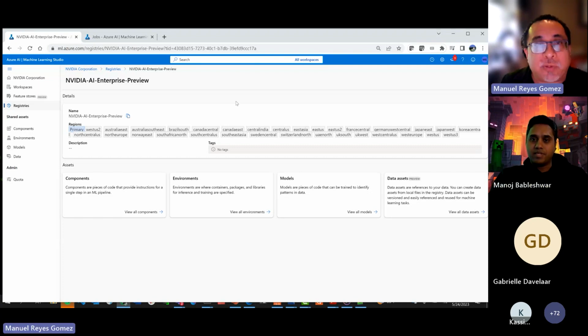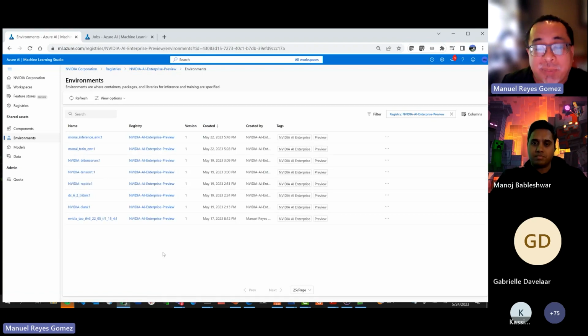As we commented before, the NVIDIA AI Enterprise offering has several SDKs for different applications, from computer vision to NLP, natural language processing. We have around 30 SDKs. So what we have done is we have worked with Azure in order to make Azure resources of these kinds: components, environments, models, and data assets coming from our offerings. For example, environments. Environments are all the libraries that a particular piece of code inside Azure ML needs in order to run. So here we have integrated a few of our SDKs.